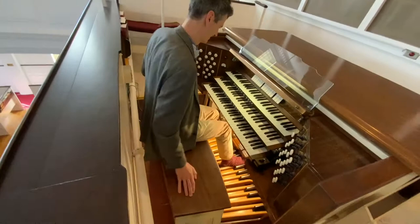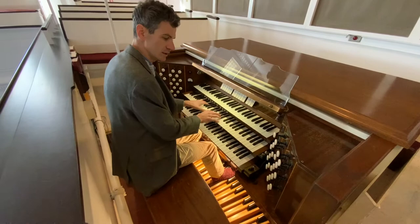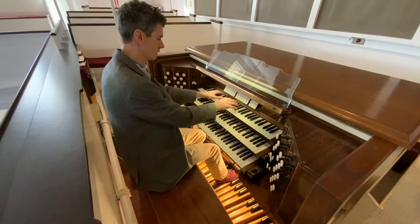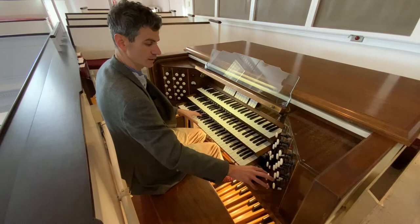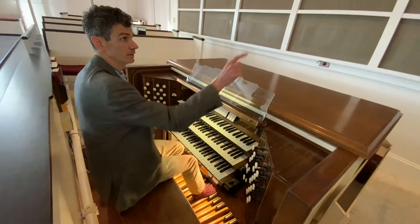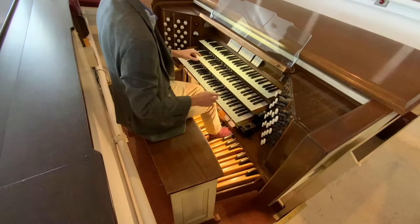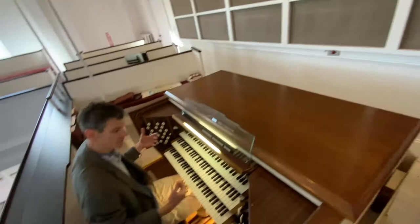Why are there three different keyboards there? So there are three keyboards, and then the pedal board counts as well, so there are really four divisions. This middle keyboard is known as the great — it's the main keyboard. And then we saw the swell up here. This one down here is known as the choir. So those stops for the choir keyboard are over here, and yet the sound comes out over there on the left. The stops for the great, the sound comes out over here on the right. And then the stops for the swell, that sound comes out right in front of me. So there are those three different divisions of the organ — great over here on the right, swell in the middle, choir on the left. So you get quite a stereo sound.